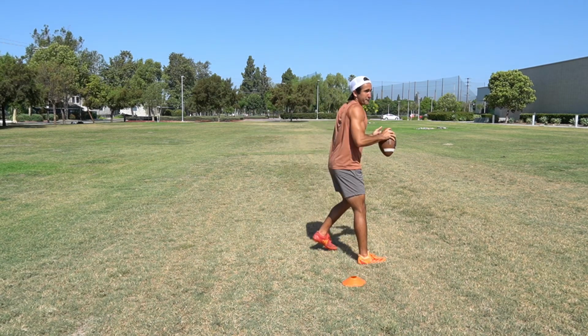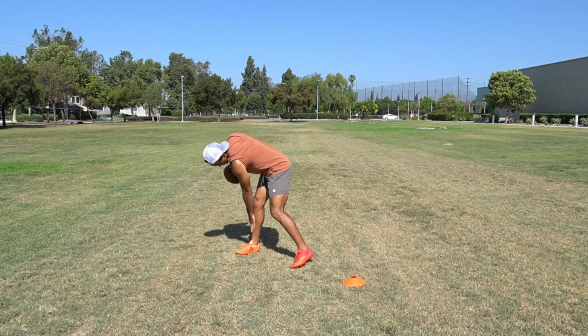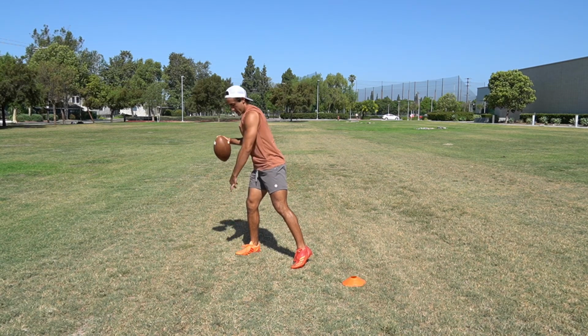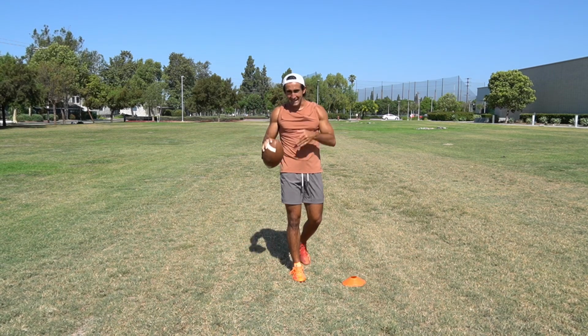So when we drop back, fellas, it should be 1, 2, 3, and when I plant, this shin should be straight, knee should be straight, foot should be under you so you could have the proper sequence. So this drill automatically gets us to that spot.